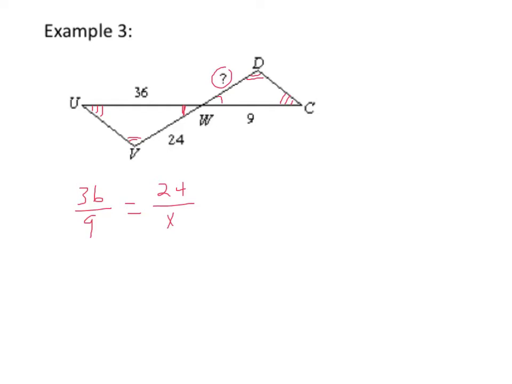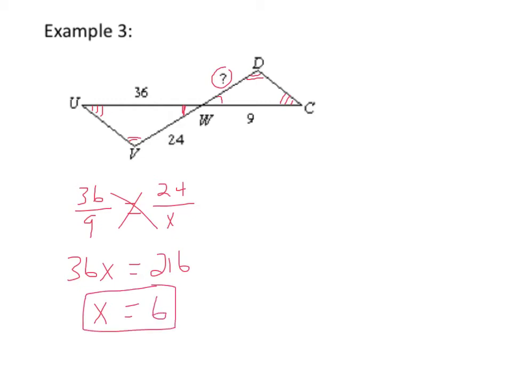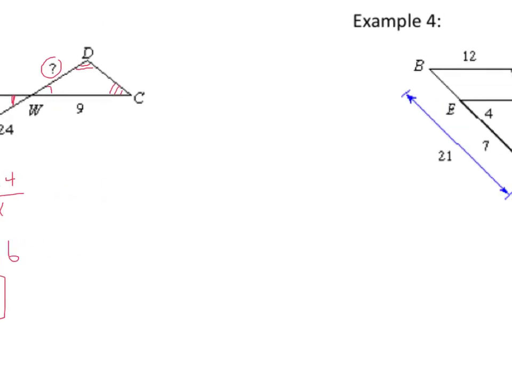Now notice that I went from left triangle to right triangle. As long as I make that same direction with both fractions, with both proportions, then I'm okay. So don't go left to right on one fraction and then right to left on the second. You'll have your sides matched up improperly. So here we can cross multiply, and we get 36x equals 9 times 24, which is 216, divide by 36, and the unknown side is 6. So knowing that they are similar allowed us to use proportions.